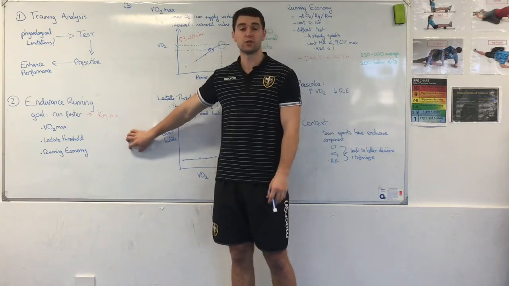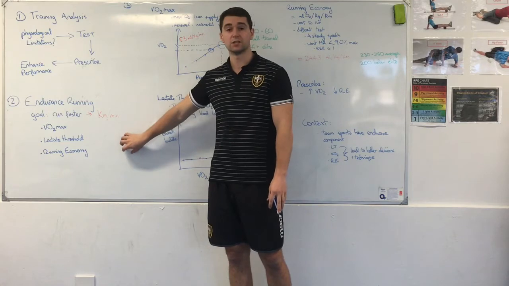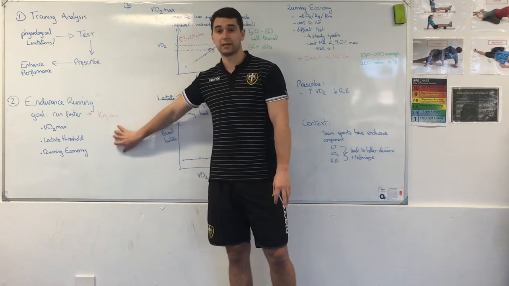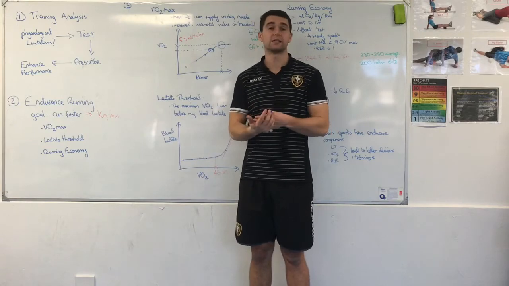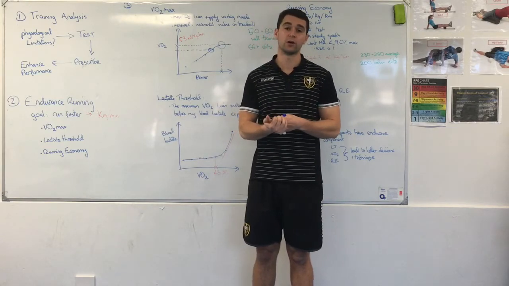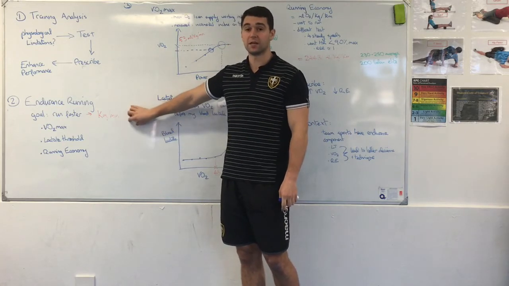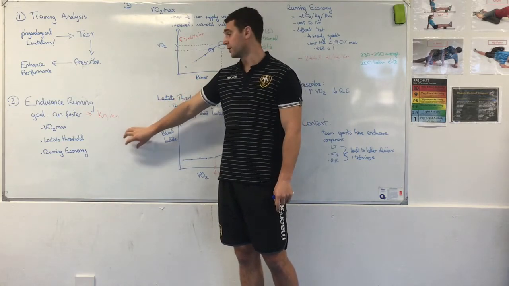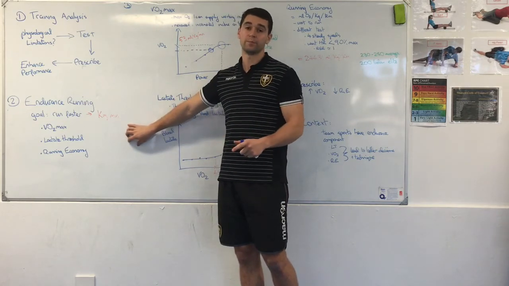So if I'm looking at endurance running, there are three big physiological limitations that we define based on the key literature that we know, and that is your VO2 max, your lactate threshold, and your running economy. These three will make up effectively how fast I can run in the race, and therefore these three variables are critical to test, understand, and prescribe.